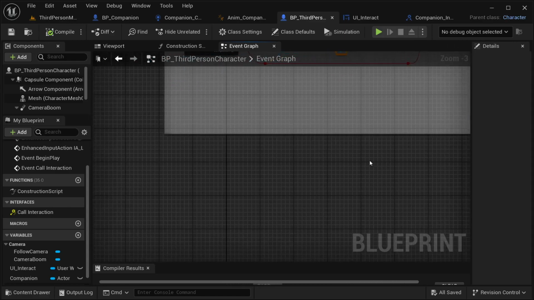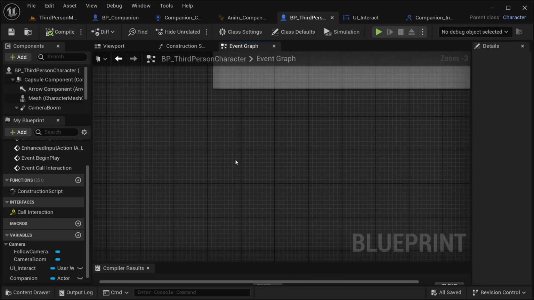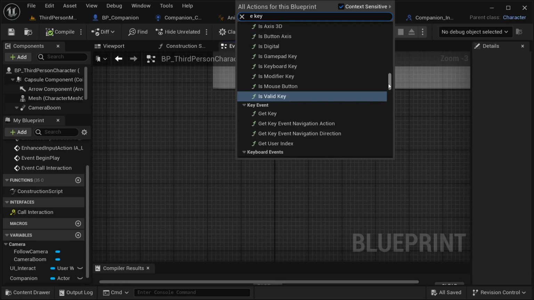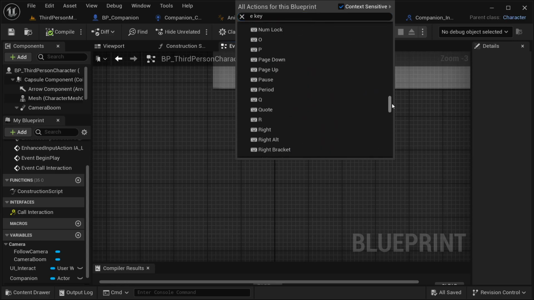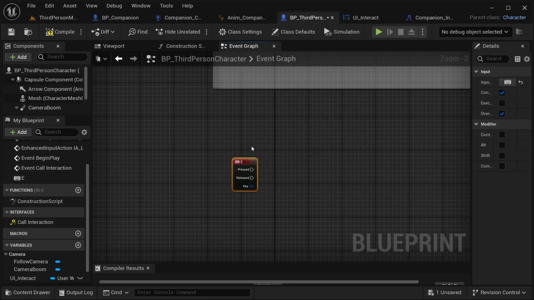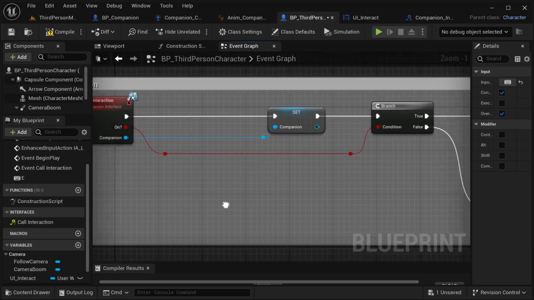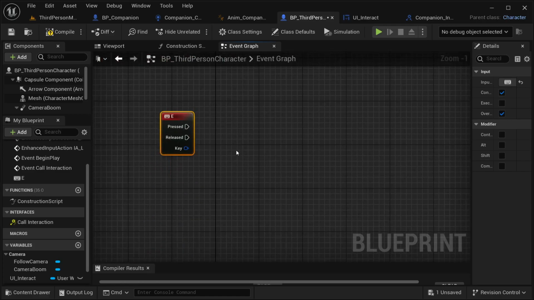So basically what I want to do is I'm going to have a key that's going to be the key. So let's just search for a key. You can use input action if you want. I'm not going to be using that because I don't want to take time with that, but it's very similar. I'm going to just be getting this key over here, and I'm going to first check if this is on or off.